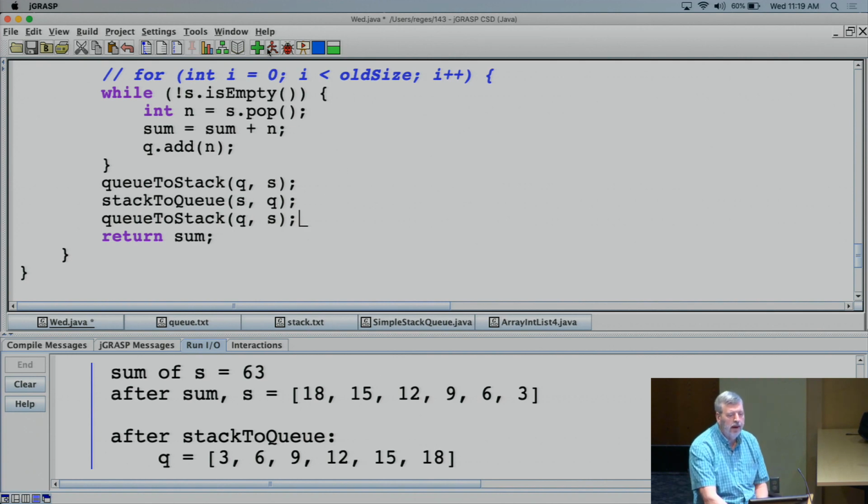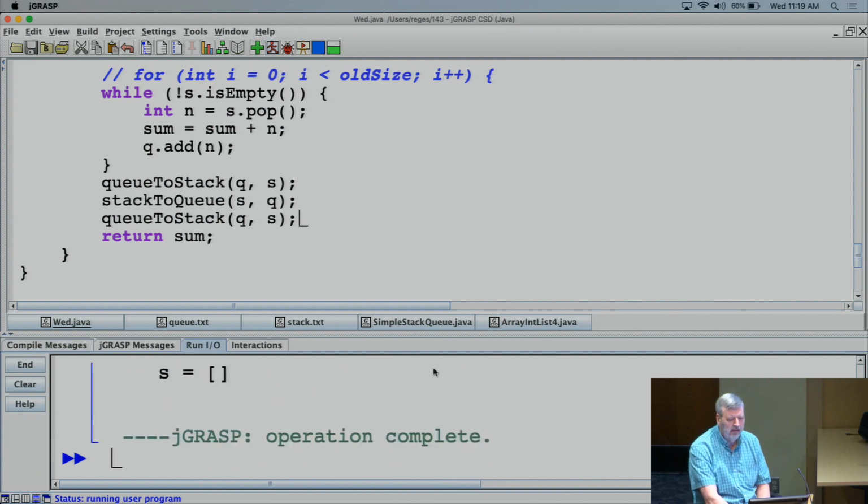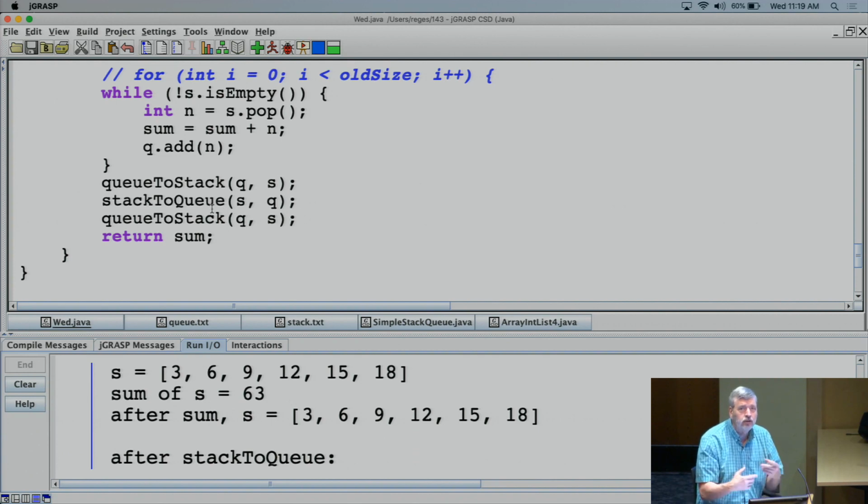And I think I'm probably about to get cut off, but I'll post it for today. We may have just enough time to see that it got the 63 and it restored the stack. So an extra time of doing stack to queue, queue to stack fixes the second bug, which is the things being in reverse order. All right, we'll do more on Friday.